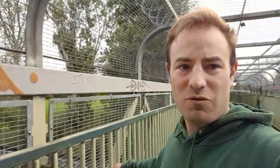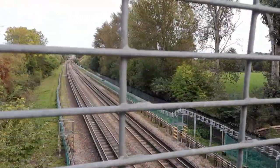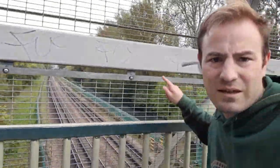Through the trees over there is Roxbourne Park, which is where we're going to, but if you can just see through the mesh, here's the railway line. So up there is Rayners Lane Station. It's the junction where the Metropolitan line trains turn left to join the Metropolitan main line at Harrow on the Hill, and the Piccadilly line trains turn right, head down through Alperton to join the rest of the Piccadilly line network. Rayners Lane, there was nothing there. It's just when they opened the railway, they named it after a local farmer, Mr. Rayner.